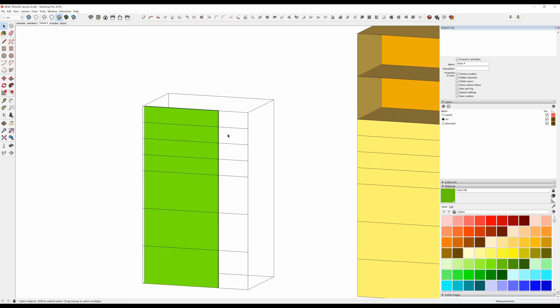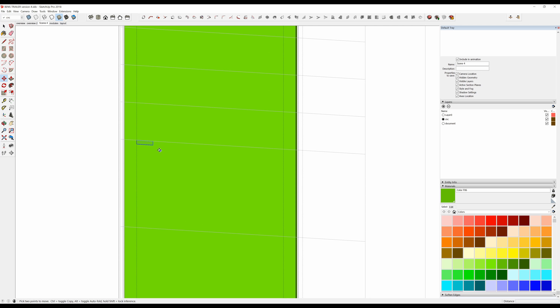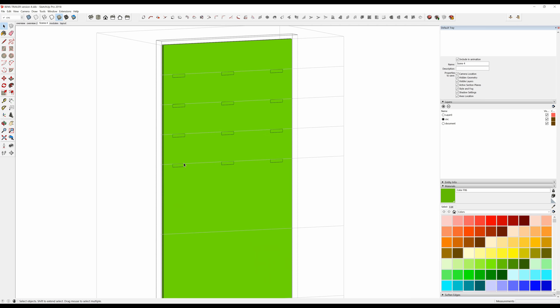To do those, my lines are already here. I can edit this part — T for tape measure, come in by 1.5 inches each side, R for rectangle. We're only doing the top section so let's go in this direction. The lower right-hand corner shows my dimensions; the first one is the longer of the two, so let's go 2, 0.47, enter — that gives me this mortise right there. M for move, Control brings up copy, copy one over to here, then press divide by 2 to give me three symmetrical mortises on this panel. Delete the guidelines, select the mortises, M for move, Control brings up copy, go from this endpoint up to here, and press X3 to multiply what I just did by three. Now my mortises are there. P for push/pull and pull this back 0.47 inches, enter, and double-click to go through all of those.